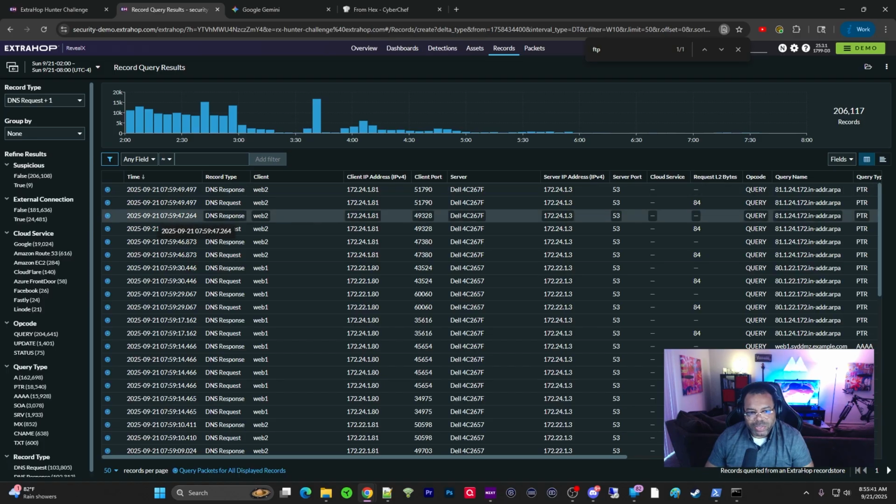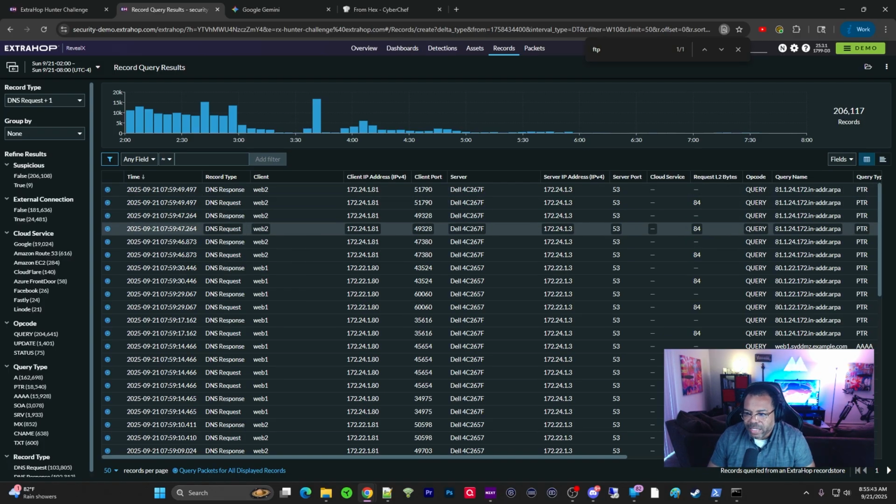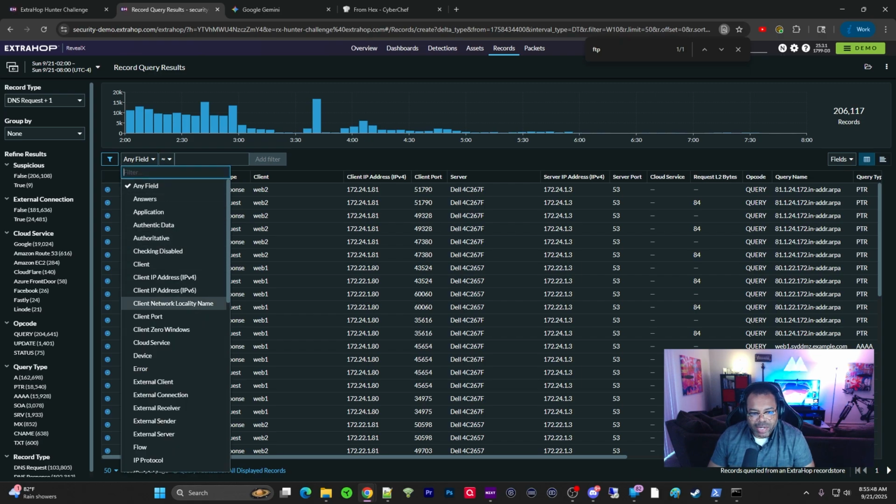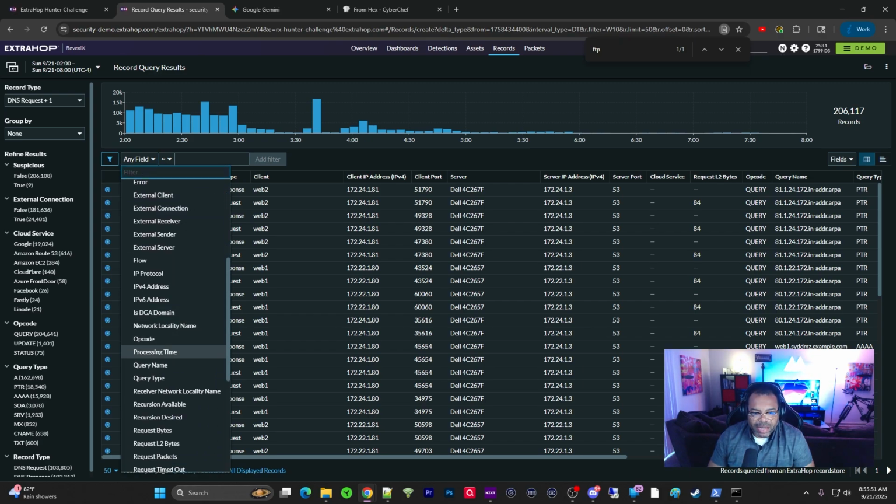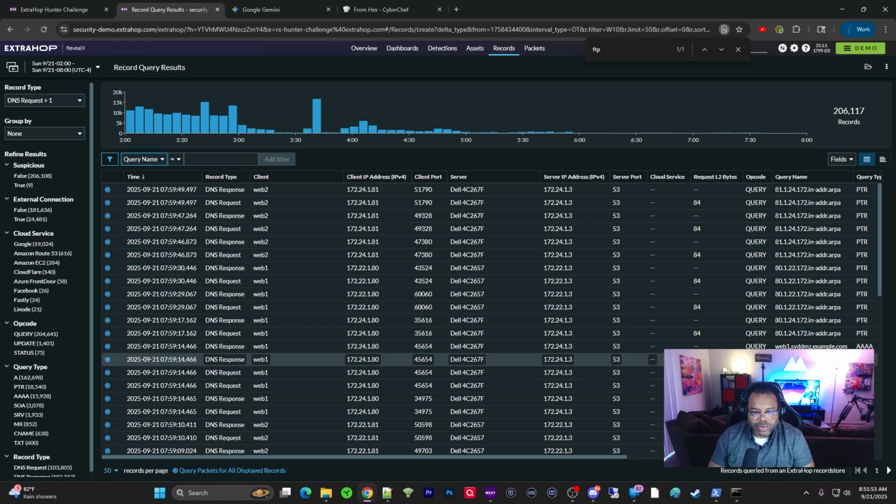So let's close this for a second and think, how do I do this? It looks like the query name field is going to be correct. I know I can filter here, but I've got to find a way of saying query name. What is this? Equals, does not equal, exists, does not exist, starts with. It doesn't give us an ends with, so that makes it a little harder.